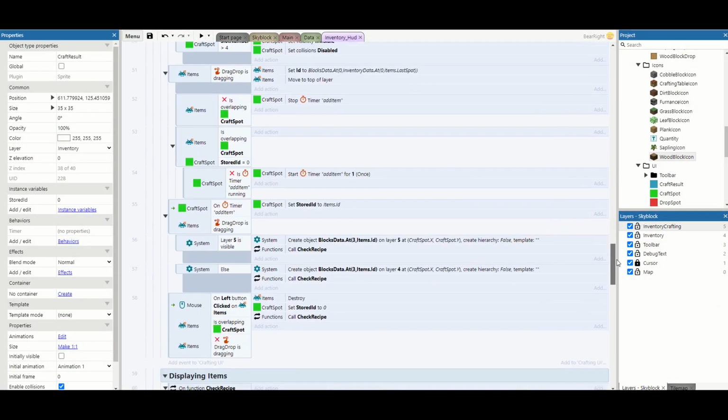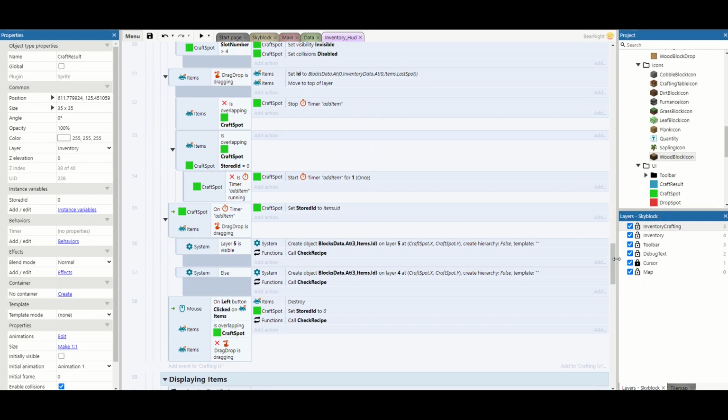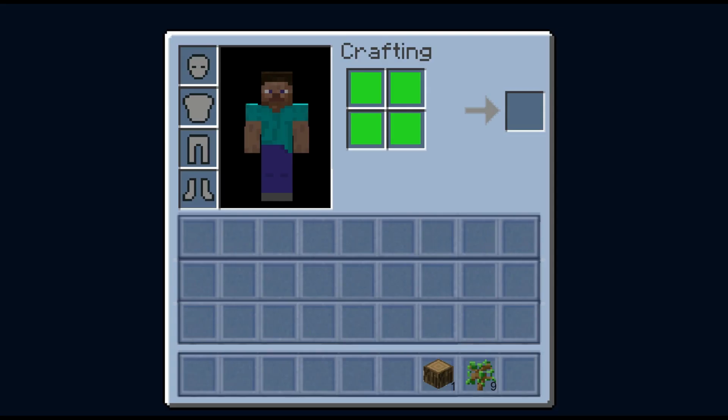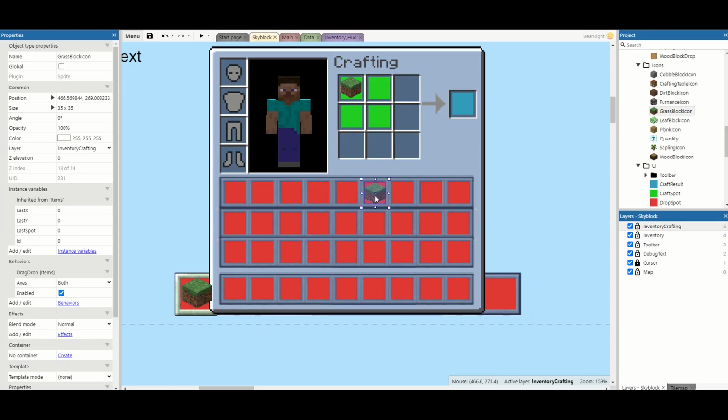Main thing is the drag and drop system. Now, in normal Minecraft, you click and the stack moves with the mouse once you've clicked, and then you click again to place it down, or you right click to place half. I'm doing it where you can drag the block around, and this has actually been a bit of a mistake, I think, because crafting's become really difficult to place one item down. The solution I've come up with for now, and this will probably change on the next build, is that you drag the item, and if you're holding the item for about a second, it will then place a copy of that icon onto the craft slot. It has some bugs, however, which is one of the reasons I think I might move away from it, but for now it works roughly as intended.